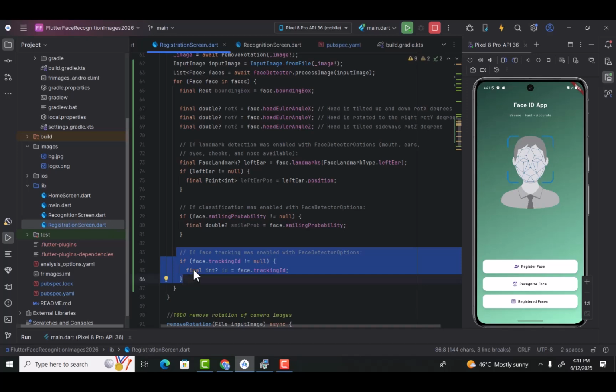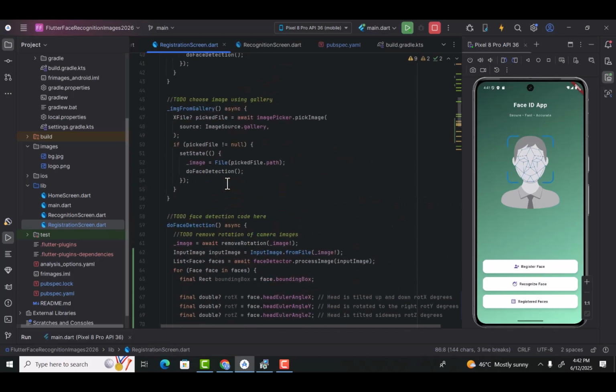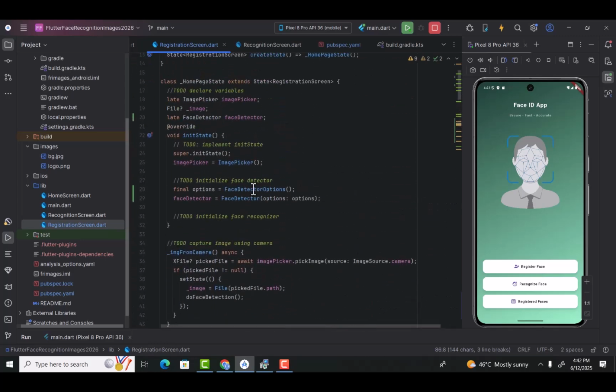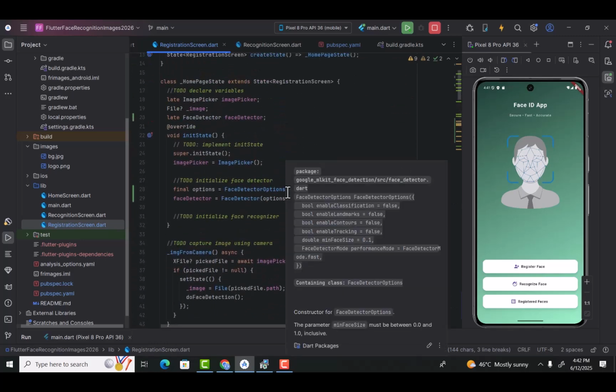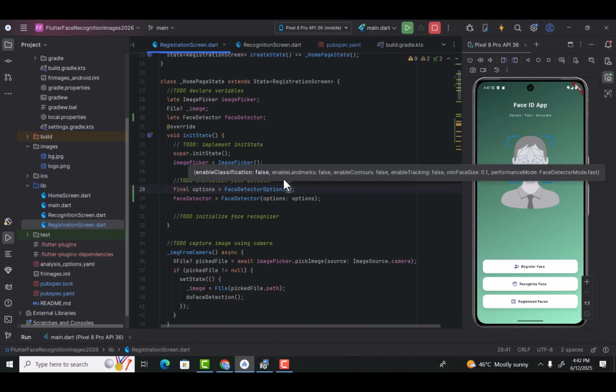But here you should consider one thing: you will be able to get all of these things only if you have enabled them while creating your face detector. There you can see we have this face detector options object, and this options object is used to customize our face detection model. Here we can pass different parameters to enable or disable certain features.